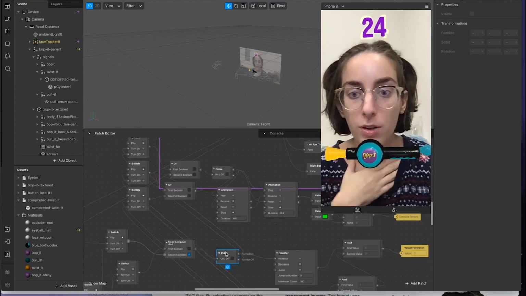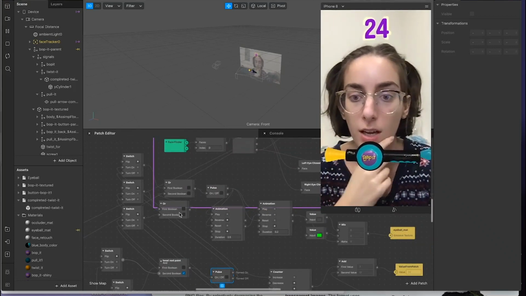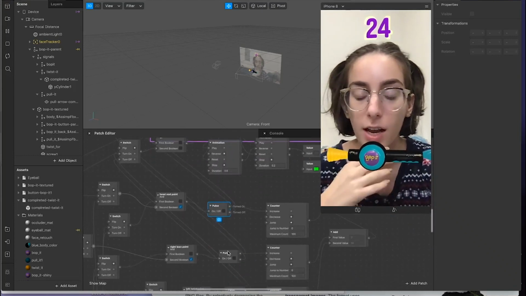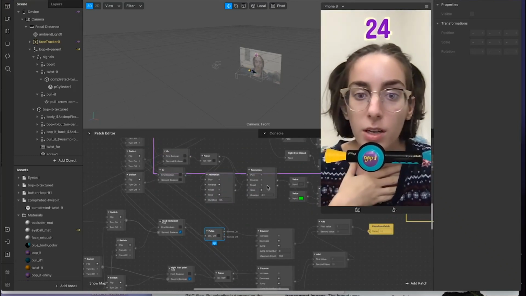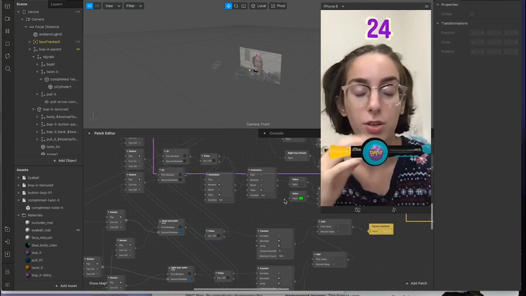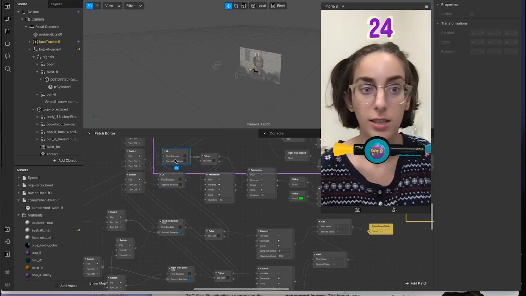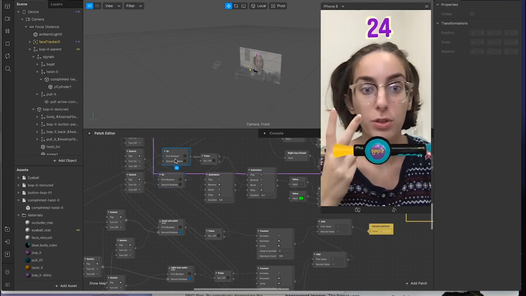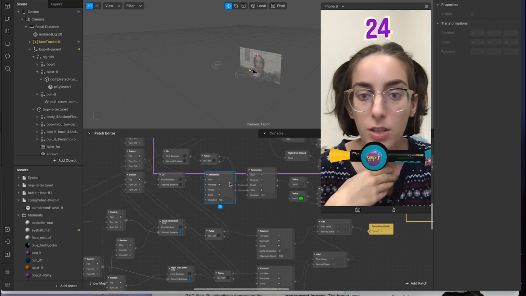So I have this pulse attached to a bunch of switches and a bunch of ors because I need it to be, you know, this one or this one or this one can trigger the eye to turn green. So these two ors are attached to this one because just like the and patch, you can only have 2 inputs. So this is how you make 3 inputs. And then there's a pulse.